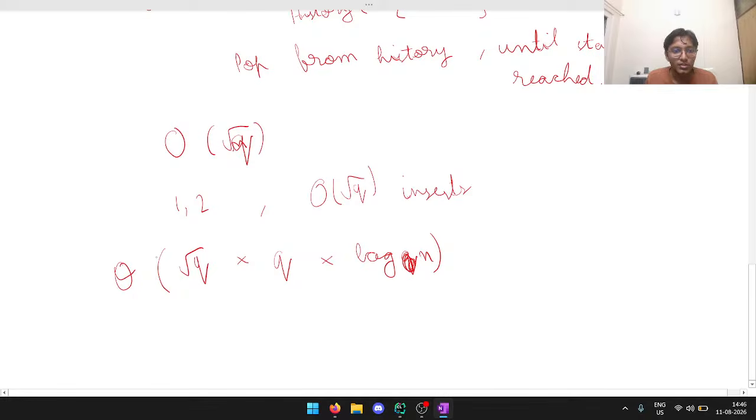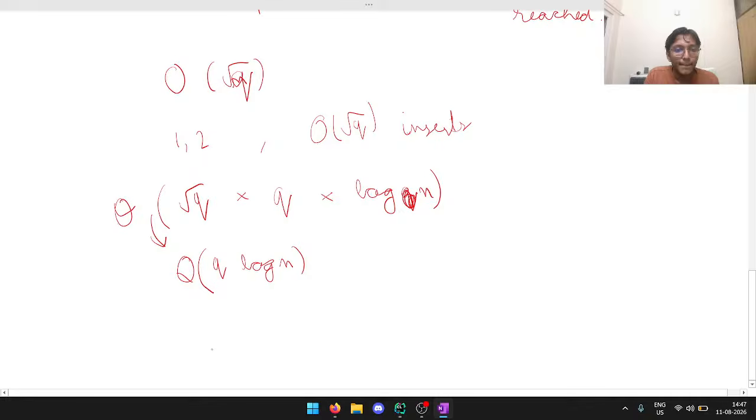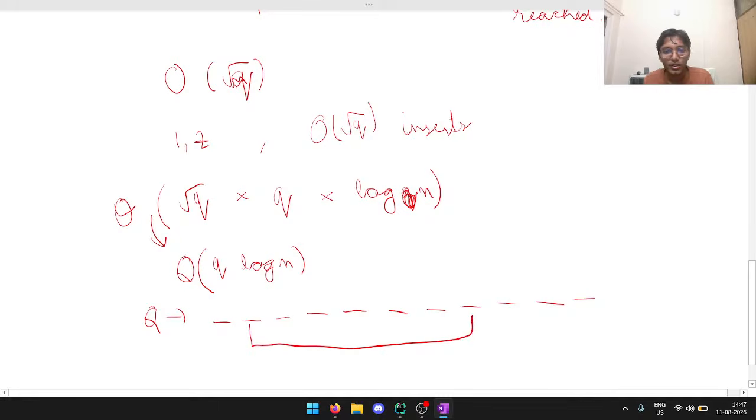To improve this, to get this down to something of the sort of q log n, we have to do something more interesting. So in the queries array, the lifetime of an edge was described by the interval in which it was inserted and then removed.